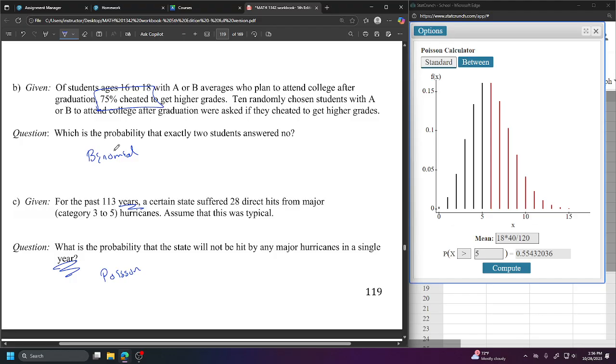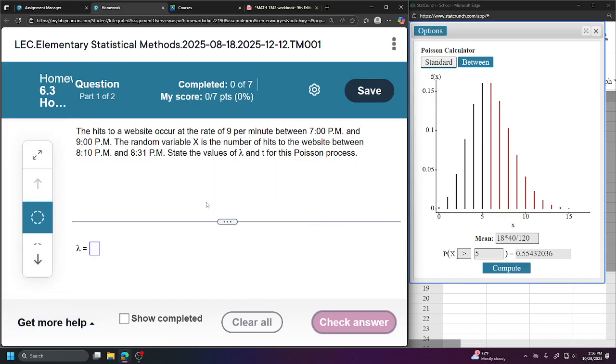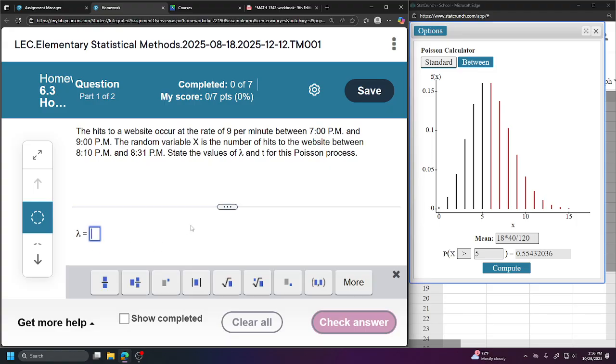Okay, so I want to go to the homework because that's what you're going to be doing, and I think it's going to be a lot more helpful than some of this stuff. Like this, right here, very first question. Hey, what you going to do here? So let's figure this thing out. It says, state the values of this thing. I'm going to put a 9 in.